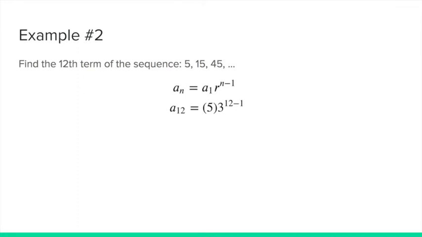I will occasionally have students work this part of the problem in the wrong order. Okay, remember, your order of operations says that you have to do exponents before you can do multiplication. However, despite that, sometimes I do see students that will do 5 times 3 and then raise that to the 11th power, but that is a mistake. So just be careful of that. It's not that I don't think students in honors pre-calc know that rule. You just kind of maybe get going too fast and overlook it. So 3 to the 11th first, then multiply by 5. So we get 885,735 for our 12th term.